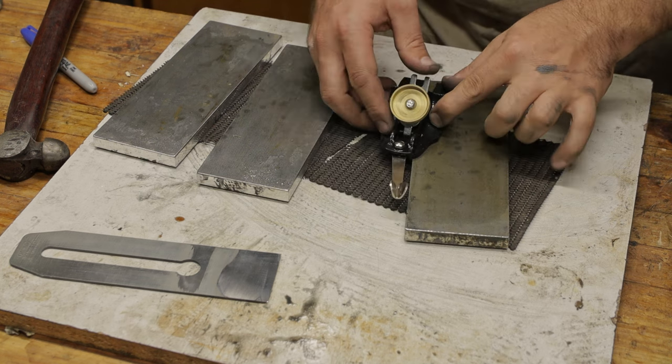Now, I like to do this dry, but you can certainly, if you're using wet and dry paper or whatever, use a little bit of lubricant to stop this metal dust coming up. I don't find it really gets in the way or is a problem, so that's the way I do it, but that's up to you.